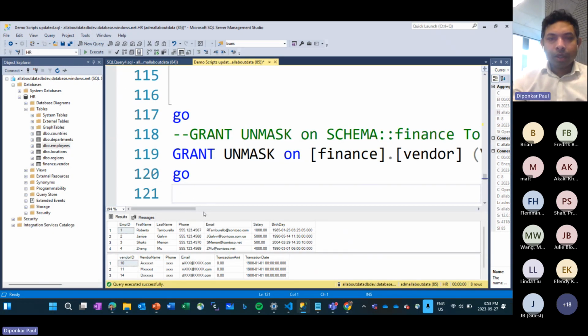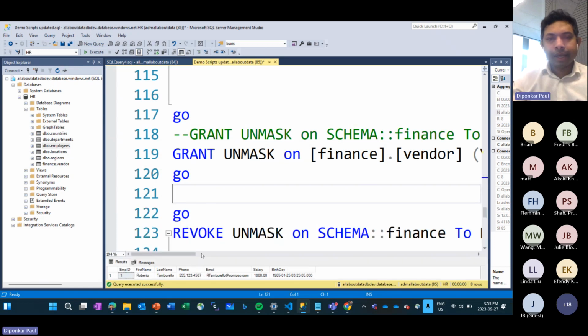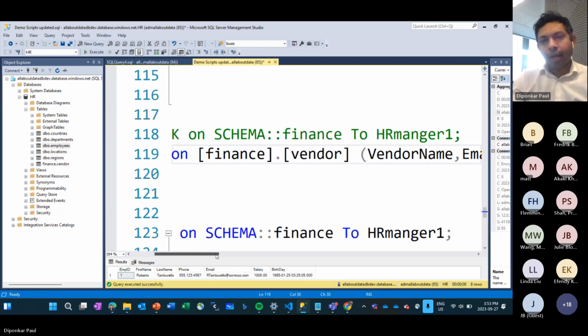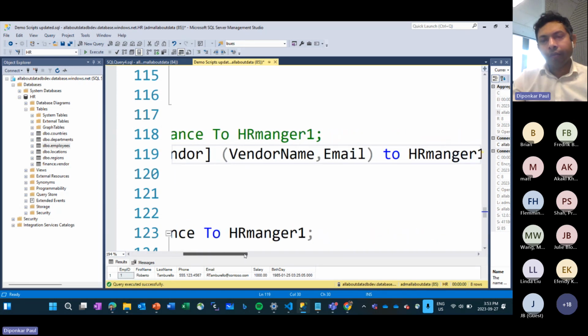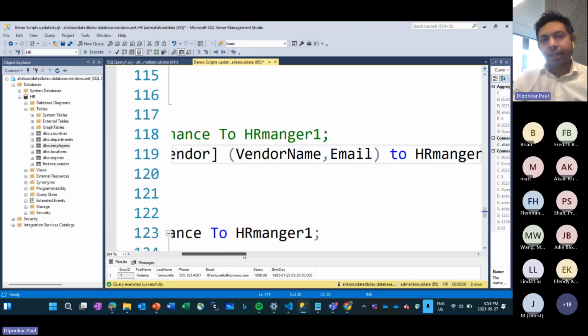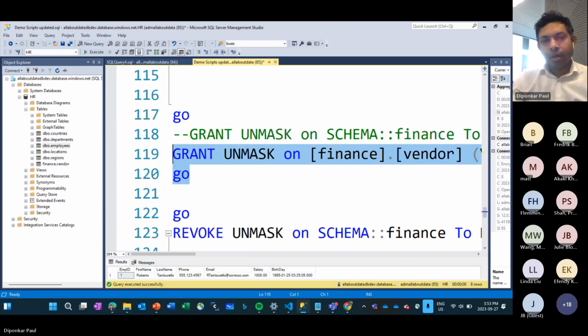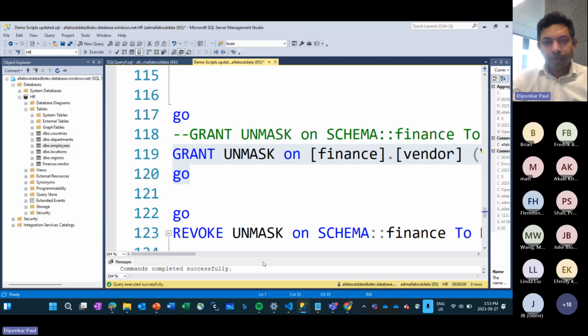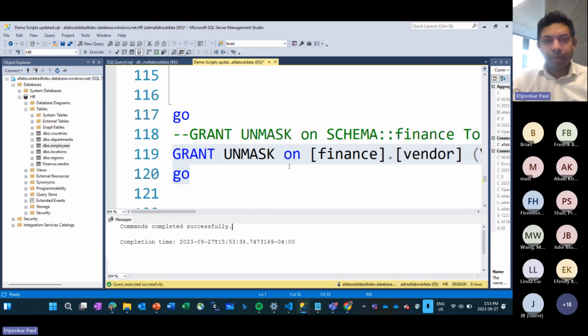What you're going to do is, you see here, we're saying grant unmask on the finance vendor table, specific to email and vendor name, to the HR manager. So that's how we're going to do it. It's similar to the last one, just a different schema and different column names.